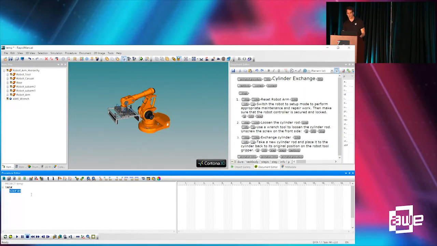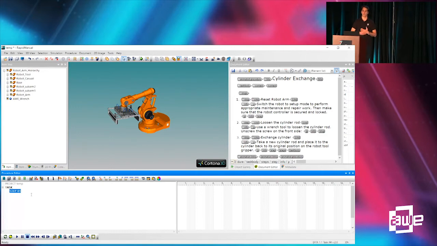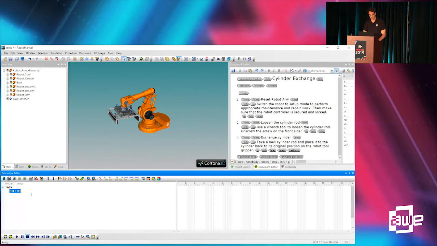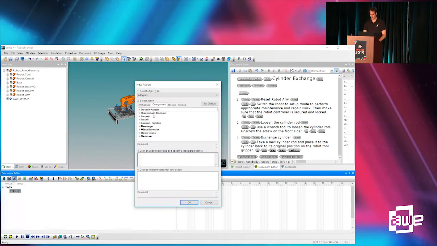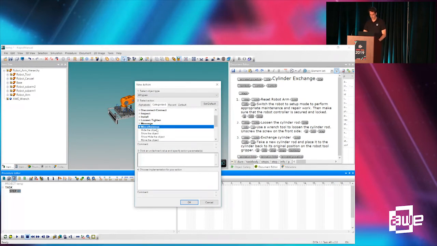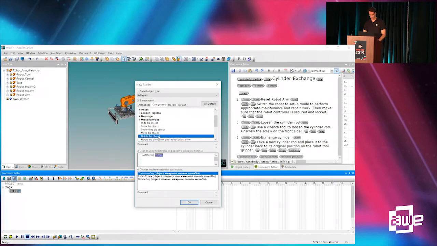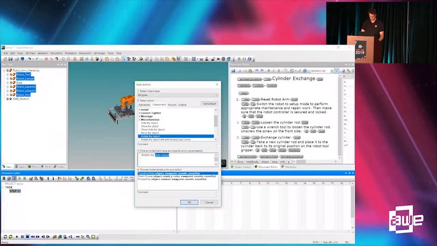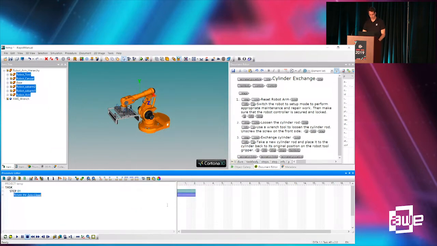The Cortana animation procedure editor is like, see that as a PowerPoint. You create your own animations. They offer a library of predefined actions that are very standard in any other industrial operations. In this case, I want to rotate the object. I'm going to select the object. This is this collection. And I'm going to click rotate. Great. Now my step is already done.